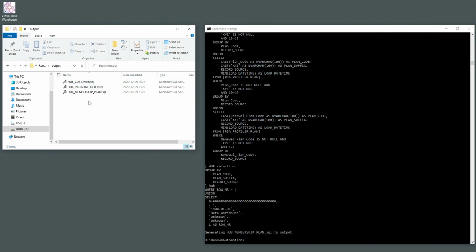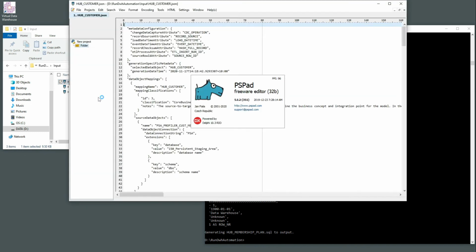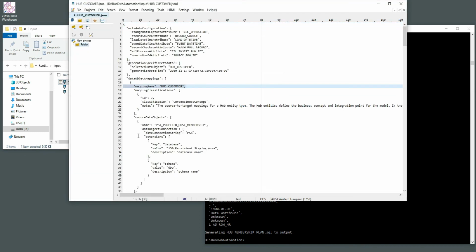The last thing I want to show is how the system knows what the name of the file needs to be that is written to disk. You may wonder, why is the name of the file hub customer? How does the program know that? To answer this, we need to look at the structure of the input JSON metadata itself. For example, if I open up this hub customer JSON file, there's an element in the structure, mapping name, which is by default how the program assumes the target file needs to be called. There are a lot of use cases where a typical source to target program translates into a single module or executable. On this convention, the assumption is made that we call the file that it generates like that.